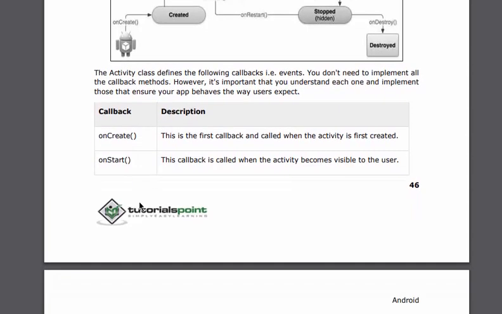Here are some descriptions of the methods. onCreate is the first callback, called when the activity is first created. Then onStart is called when the activity becomes visible to the user. So when onCreate is created, it calls the activity the first time, and onStart is invoked when the activity is visible to the user.